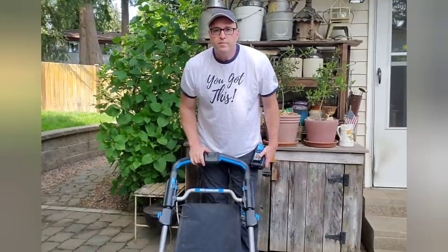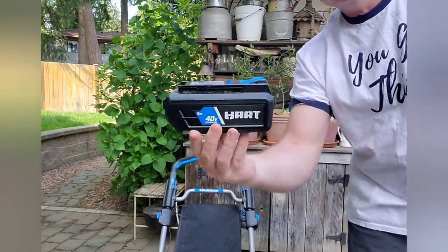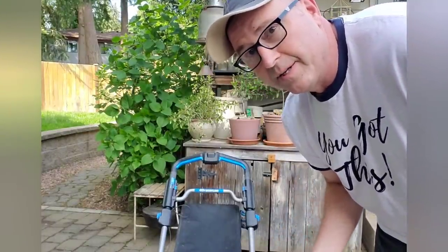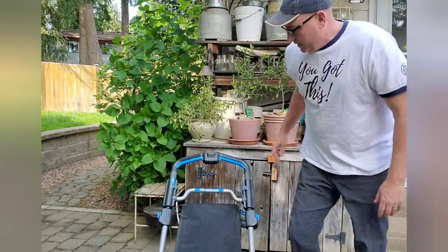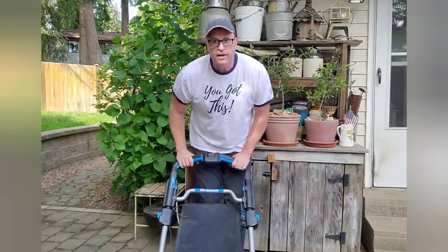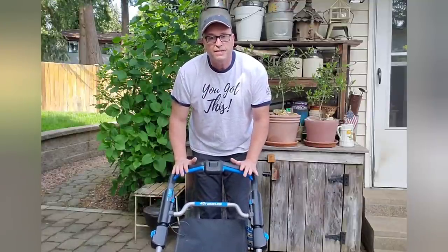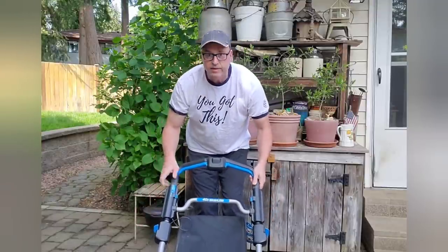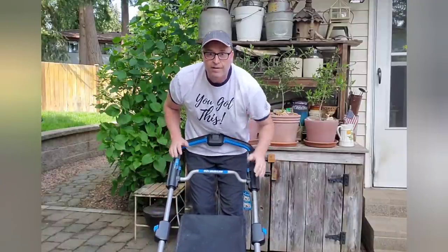Okay, so this is my battery powered mower, and it just uses one of these. I'm going to show you where that goes. And this thing's pretty slick. There's some pretty amazing things about it. I'll walk you through a few things real quick. It comes with a drive where you walk behind it, and it just kind of keeps up with you. When you push on this, it just keeps pace with you. And that's how you make it go forward, okay? And so you need to actually extend these arms, and lock it in, okay?